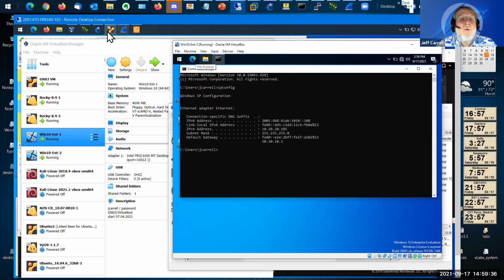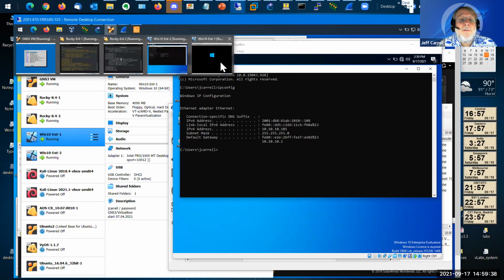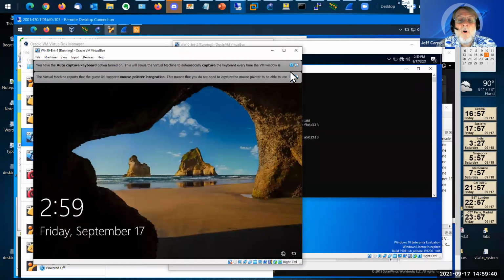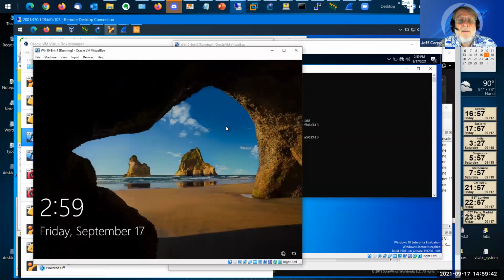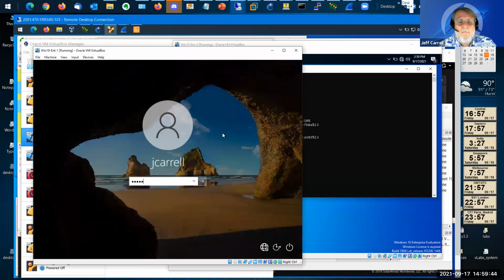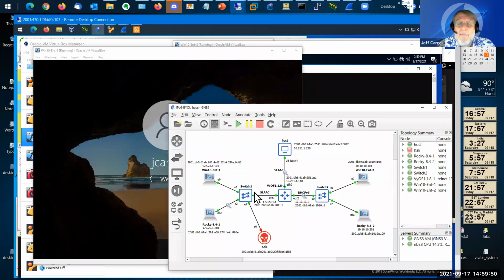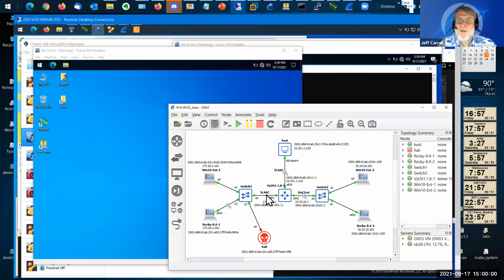If we go back over to Win #1 and sign into it, he is on the left side of our GNS3 world, right? So he's on the Slack side. What I know from my configuration is that a Slack address is going to be longer, i.e. not longer in the number of the 128 bits, but longer in its display.